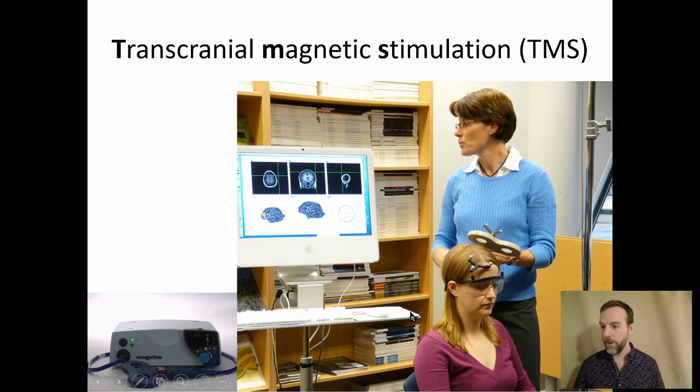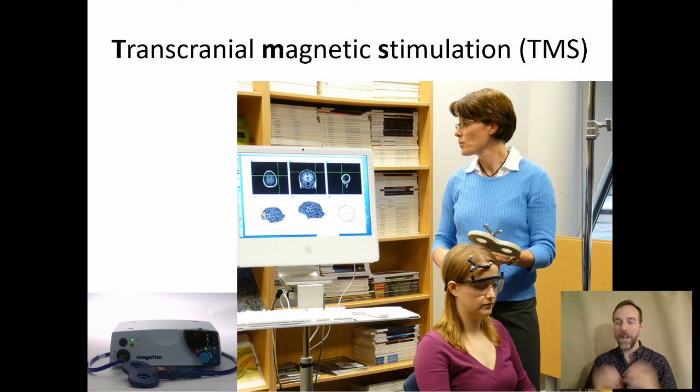You may have heard of this before, but let me tell you a bit about it. We'll dive down the rabbit hole for a little bit, and then we'll come back to how this applies to some experiments on dorsal and ventral streams. So TMS is this coil, and basically it produces a magnetic field. It has a little trigger, and when you press it, a magnetic field gets produced and then disappears very quickly. Magnetic fields are invisible, so we don't see it. And the other good thing about magnetic fields is that they're not impeded by the skull. So often if you want to study the brain, the skull is in the way, right?